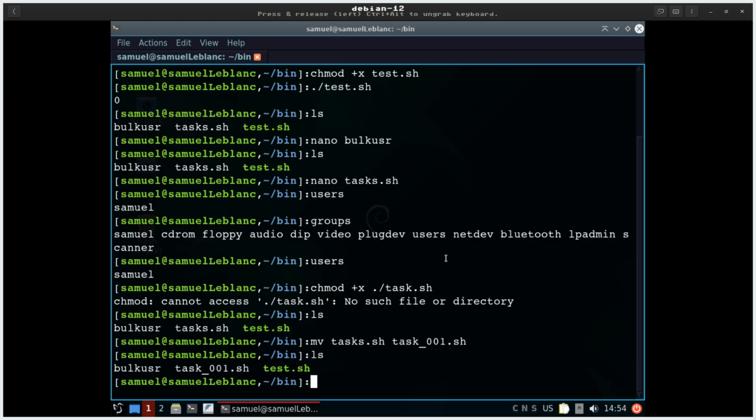More than that, with that format I can create up to 999 tasks. That is more than I am planning to do. So chmod plus x to make it executable, task001.sh.